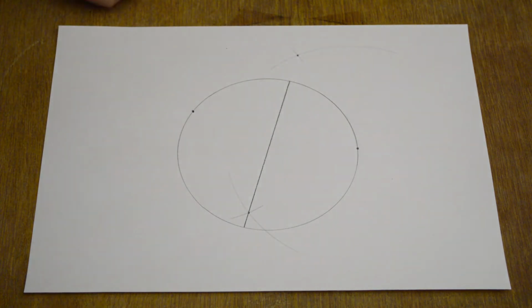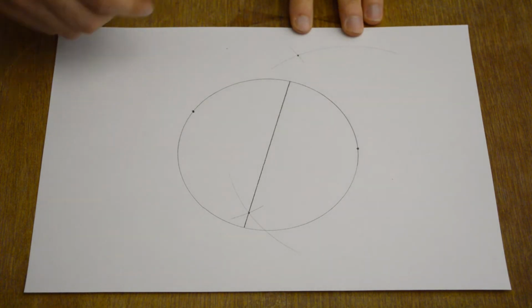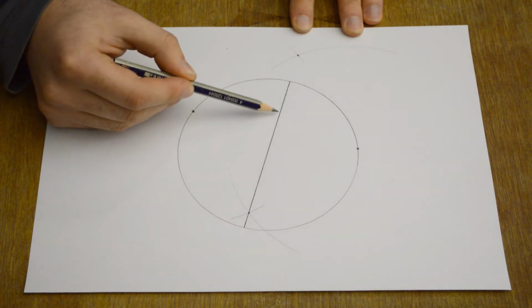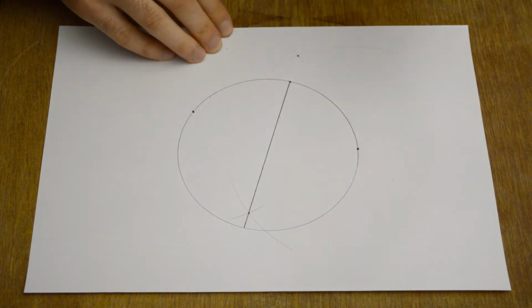Now we have two equal parts. The center of the circle is somewhere on this line. Make a point here and here.